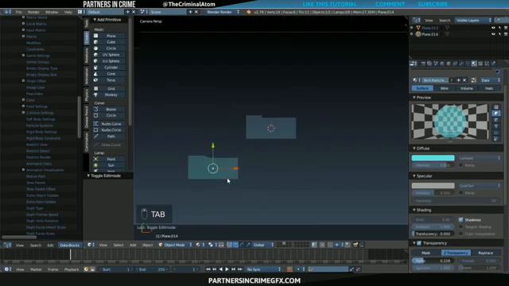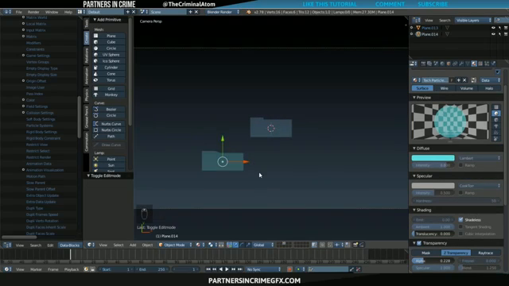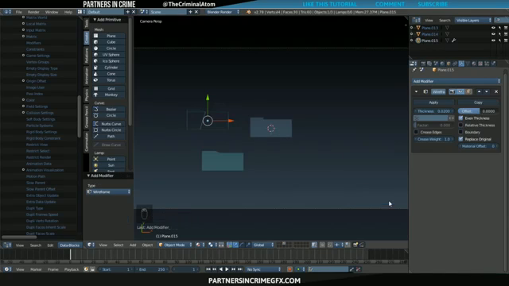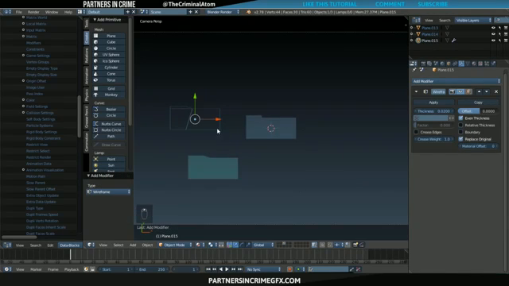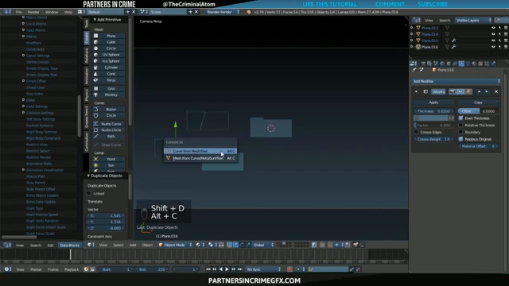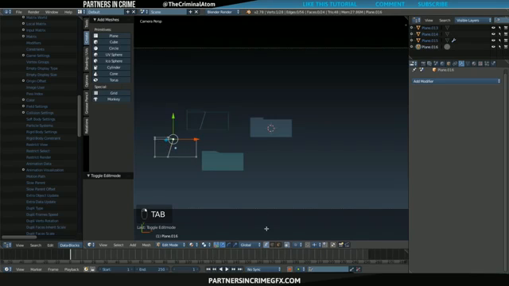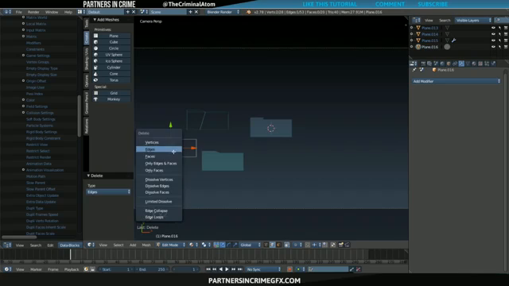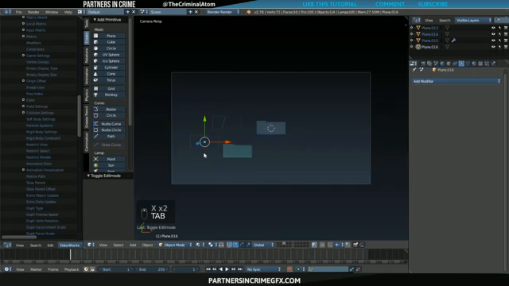So type Tab. Alright, Shift D to duplicate this. Left click to confirm that. And we're adding a wireframe modifier so we can see the outline of the folder. And looks pretty good. So we can type Shift D to duplicate that. Left click from the movement. And just apply this modifier. Type Tab. And we're going to go into edge selection mode. Type B to box select. Box select these edges. Type X and click edges to delete. And type Tab. So now we just have a folder outline there.